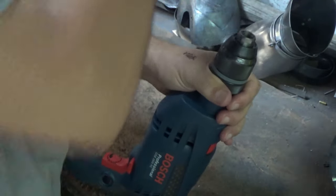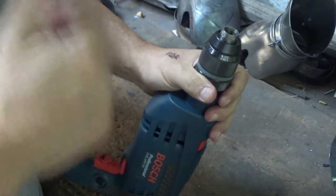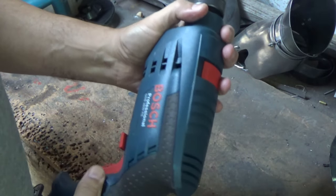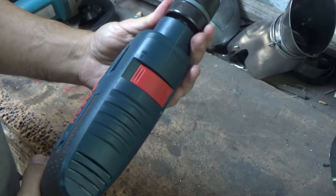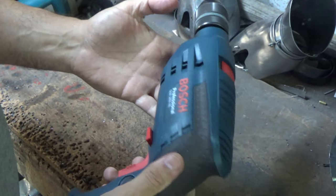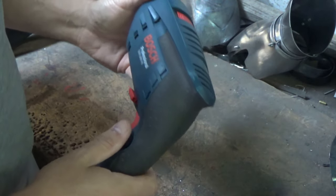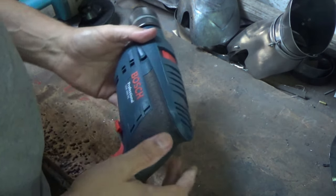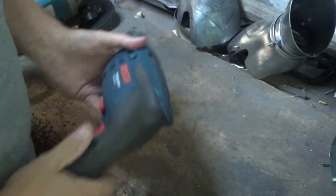The maximum drill bit size this will take is 13mm. But as most of the holes I'm doing are 2, 3 or 4mm, that's plenty big enough for me — so be aware of that. Most of the older ones I've got all sort of went up to about 15mm, so I don't know why they're slightly smaller, but I don't need it so I'm not too fussed. The plastic around it is robust — it's not that stuff that just snaps when you drop it, the brittle stuff.